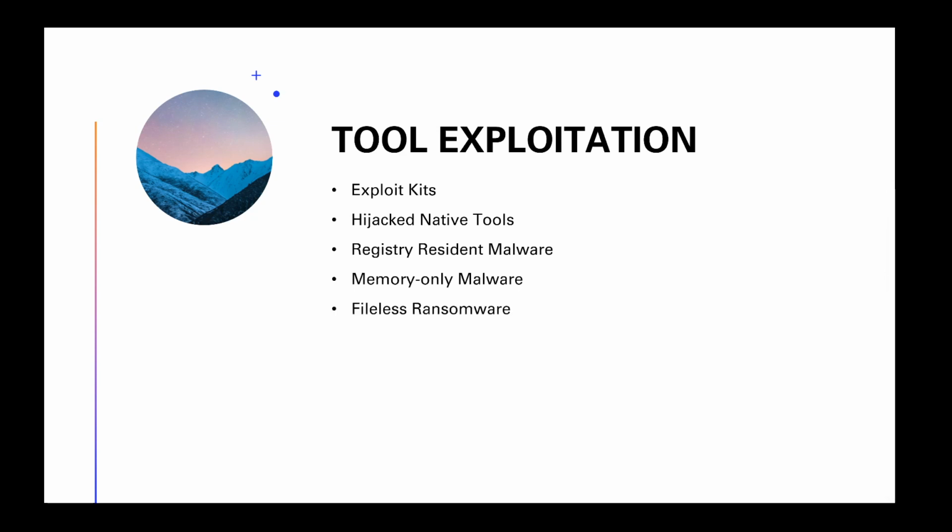Fileless ransomware uses techniques like native scripting languages and macros to write malicious code directly into memory, and then can leverage PowerShell to encrypt those files without writing any code to the disk. Stealing credentials is an important step in gaining a foothold on the network. Once the attacker has the credentials, it becomes easier to move laterally and to escalate privileges. Attackers will often create new users to establish persistence.